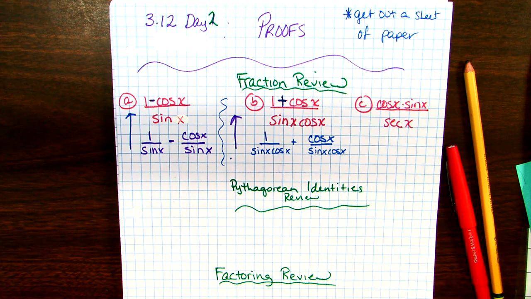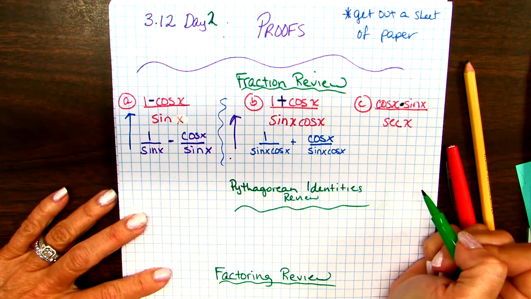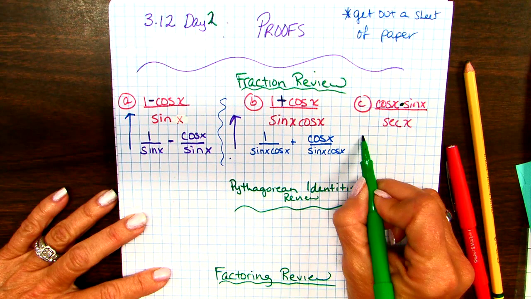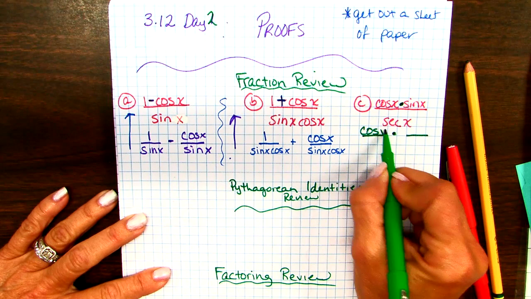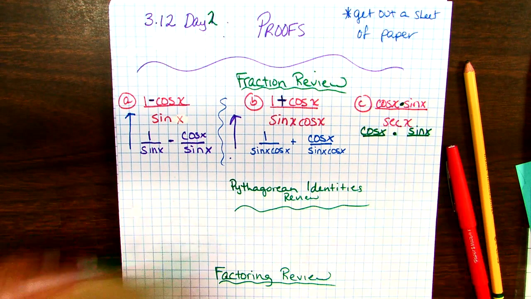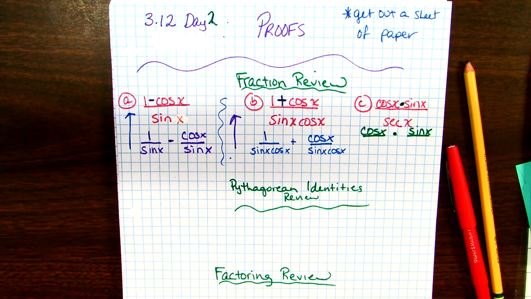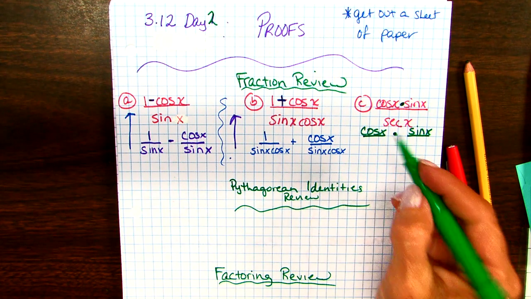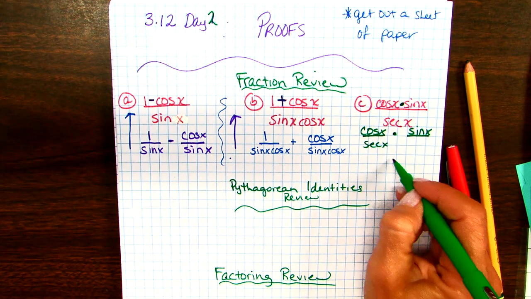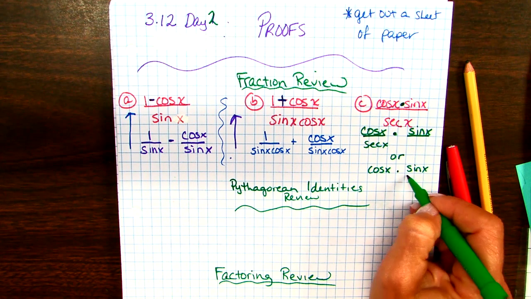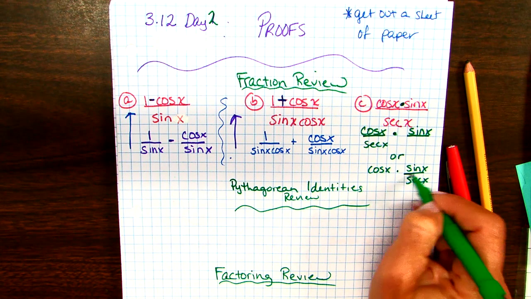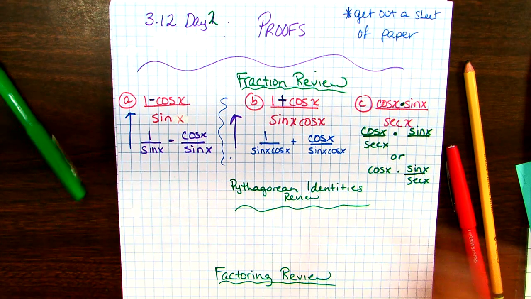And lastly is if you have multiplication in your numerator. I'm still going to separate this into two separate fractions with multiplication in the middle. Here's the difference. To multiply two fractions together, I don't need a common denominator. I would only have secant x under one of them. Which one? Well, it doesn't really matter. It would depend on what you need in that particular problem. But you would only put it under one of them.